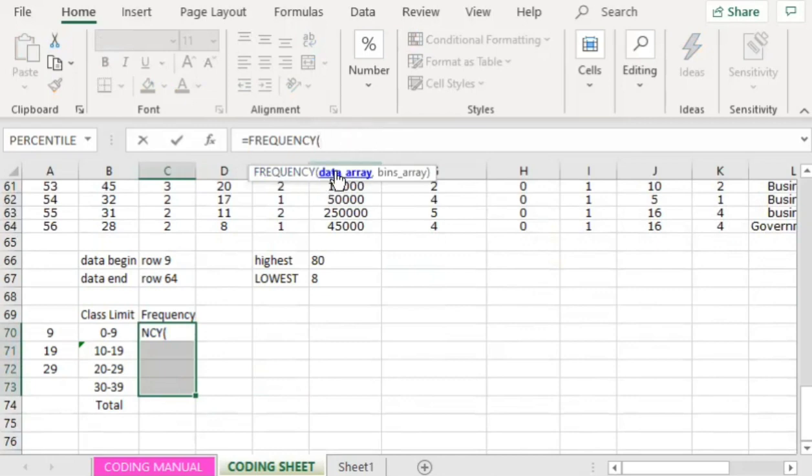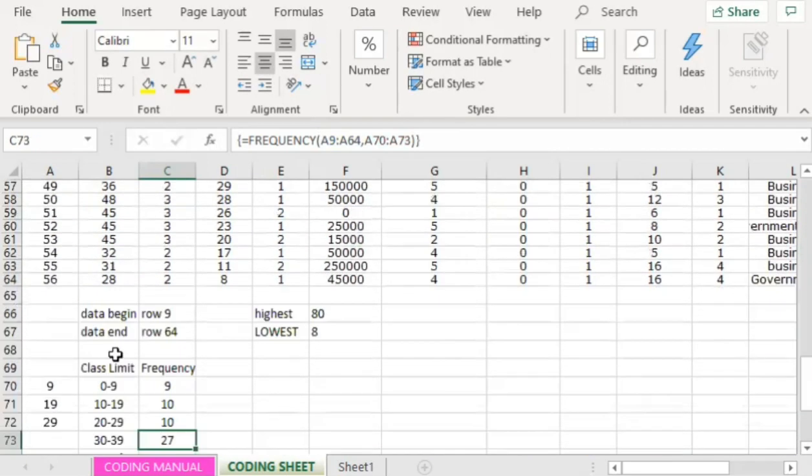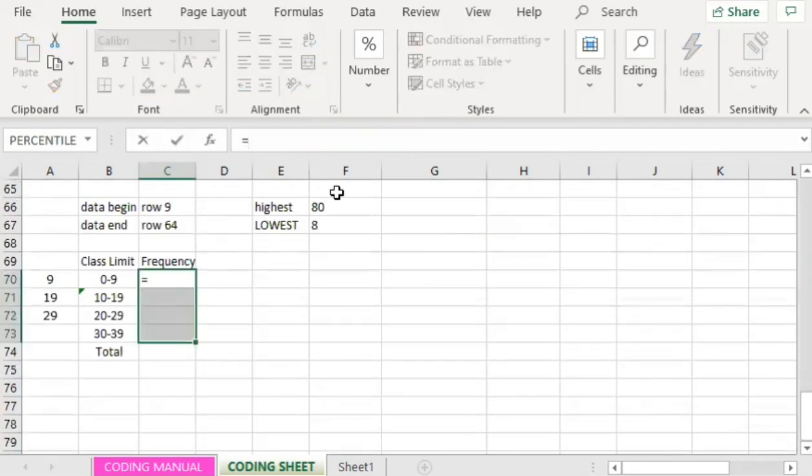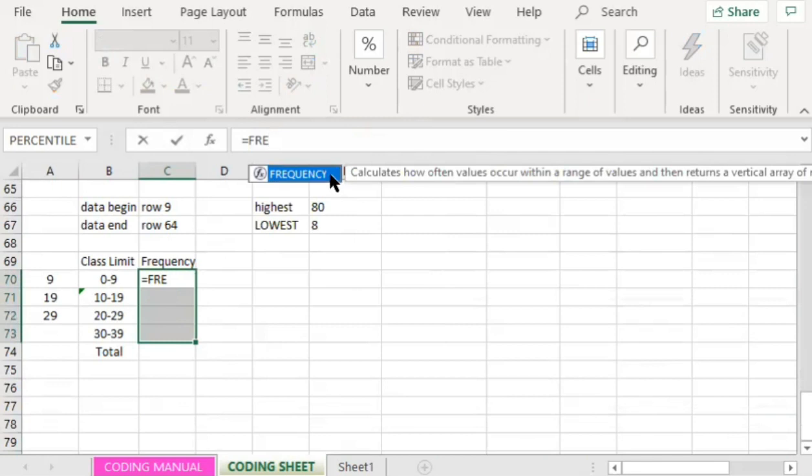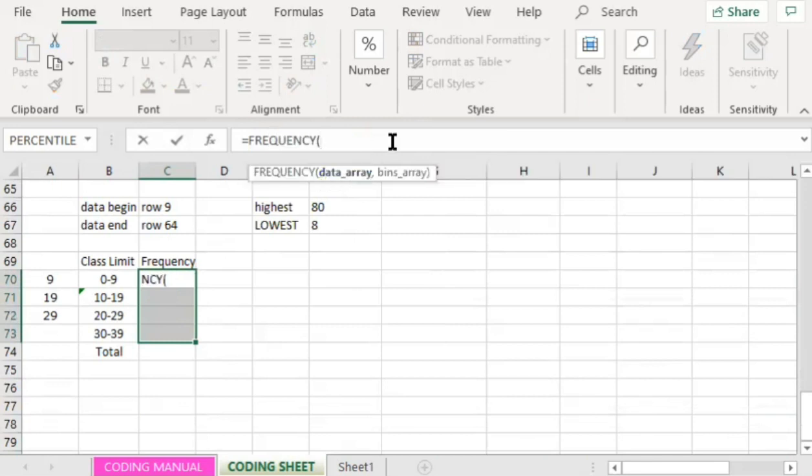Okay, you see, first they are going to have the data array and then the bins array. Now the data array, we know that the age is in B, so equals frequency, B9 to B64, comma.